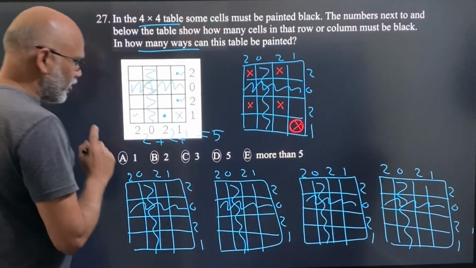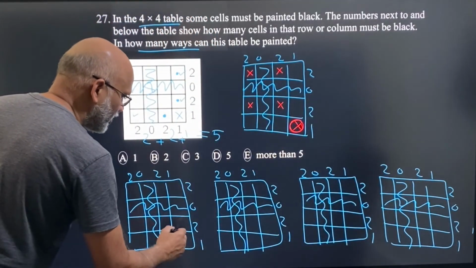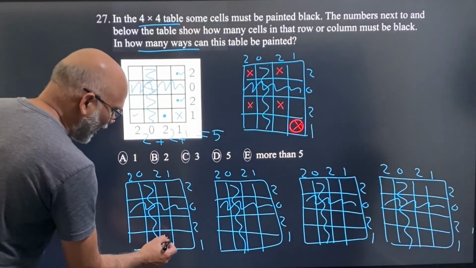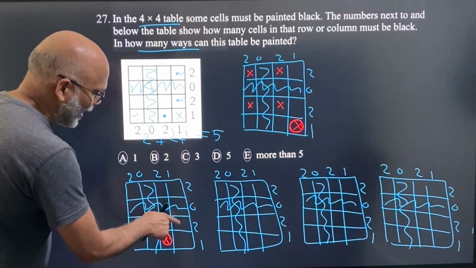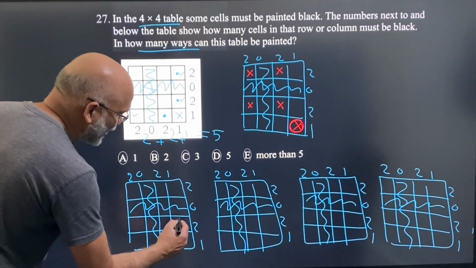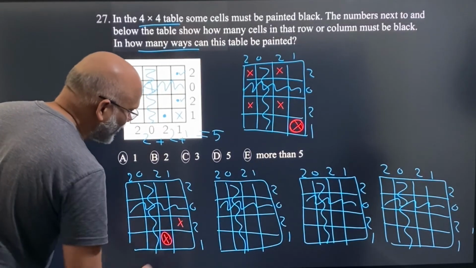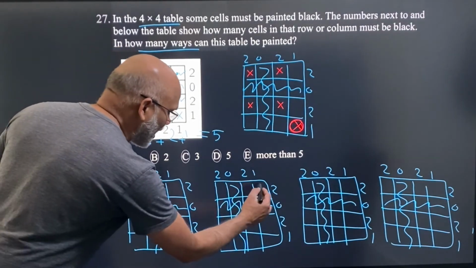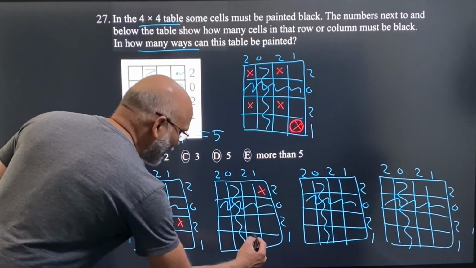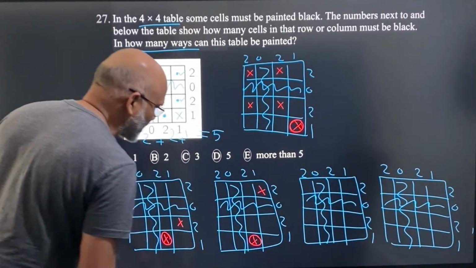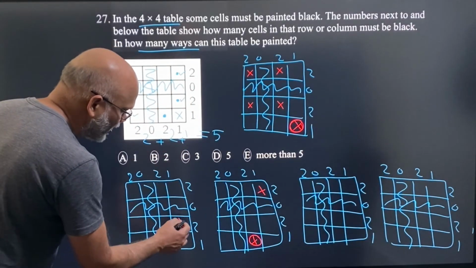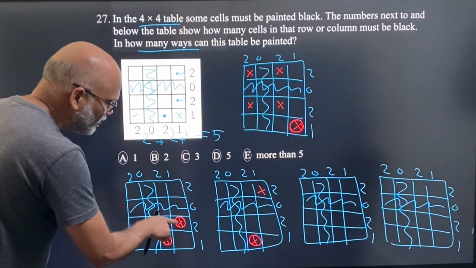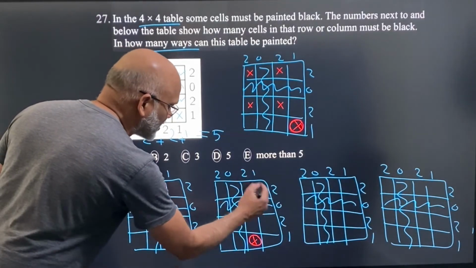Now, I have already checked this. How about if I put 1 here? So I'm starting with this here. And for this column, I can put either 1 here or here. So in this cell, I'll check here. In this one, I'll check with this one. Again, this is where I'm starting. And for this column, in this diagram, I'll start here. In this diagram, I'll start here.